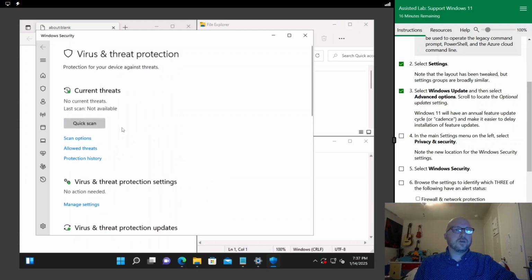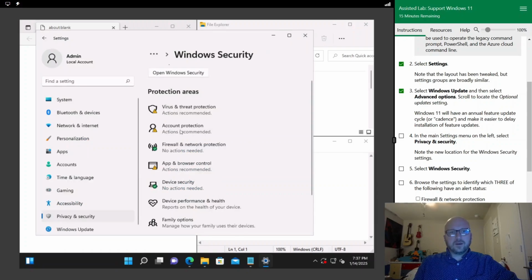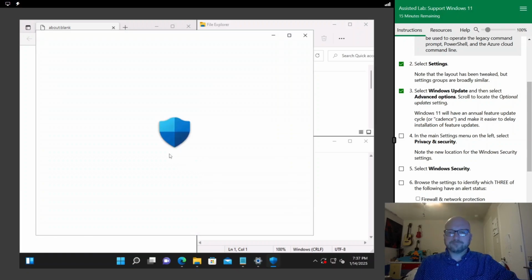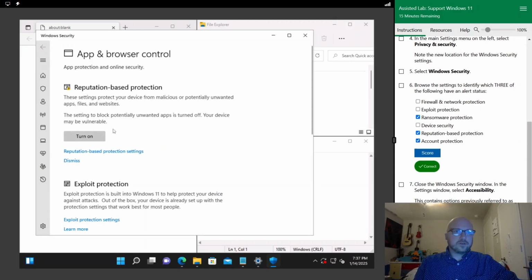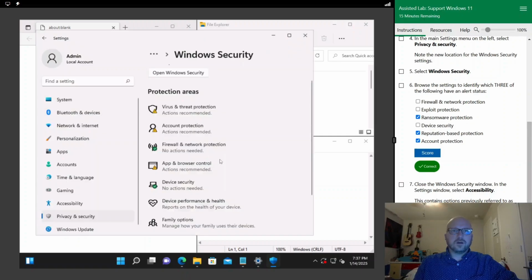Yes, always have a backup, preferably in the cloud. Oh, did that open a new window? Annoying. Account protection, actions recommended. App and browser control also has an alert. See? These settings protect your device from malicious, unwanted apps, files, websites, etc. So that's how you can access your privacy and security settings.